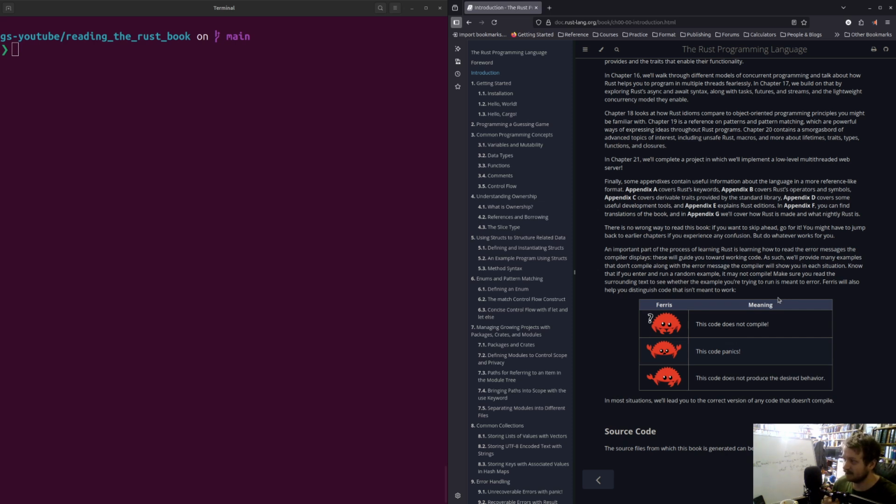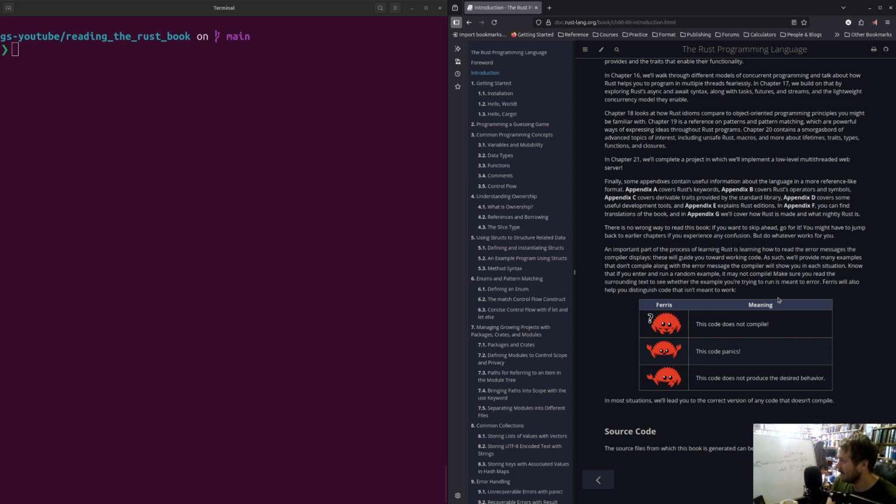Okay, an important part of the process of learning Rust is learning how to read the error messages the compiler displays. That's a huge thing with Python as well, and I'm sure it's a very general programming piece of advice, which is to learn the messages that are actually displayed, because some messages will be very, very helpful for you up front, just telling you what the problem is, and Rust errors I've found so far are really good for this. But I remember even with Python tracebacks, even the ones that are kind of obscure, they're statistically related to certain kinds of problems, and that helps you as a programmer guess where to look for the problem or where to set a debugger breakpoint and stuff like that. So it's great advice to read the messages and try to understand them. These will guide you towards working code.